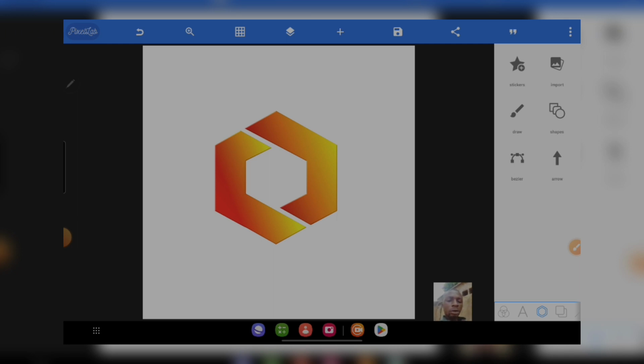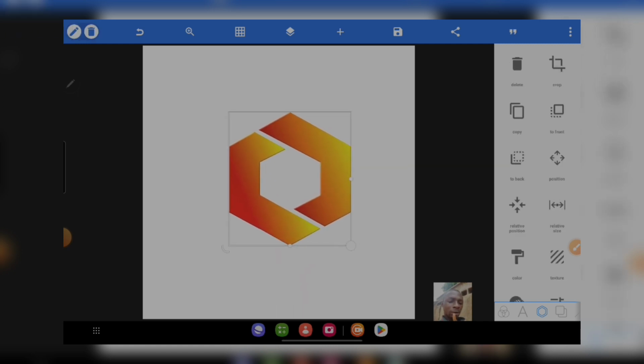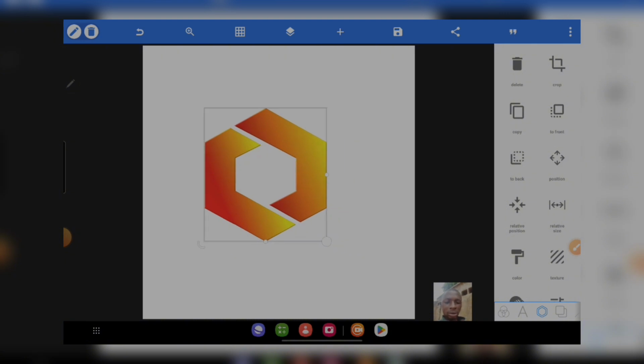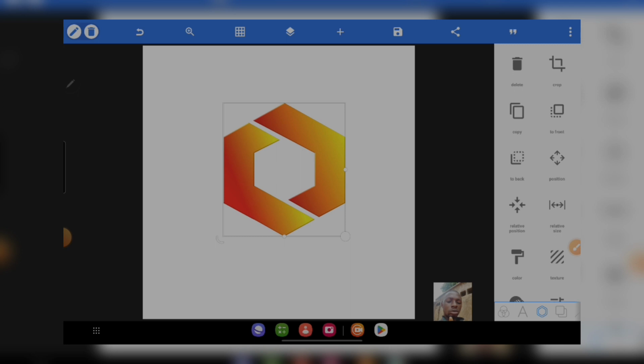So in today's video, we're going to learn how to create this vector logo, which is simple and you can actually vectorize using PixelLab. So this is not a problem. Some few lessons that you're going to learn from this tutorial: One, you're going to learn what makes a logo a good logo. Again, you are going to learn how to use gradient combination like I did on this. The last one is that you're going to learn how to resolve emboss issue. If you observe this logo, you're going to discover that there is an emboss effect on this logo, but it's not distorting, right? So I'm going to show you how this was created using PixelLab.